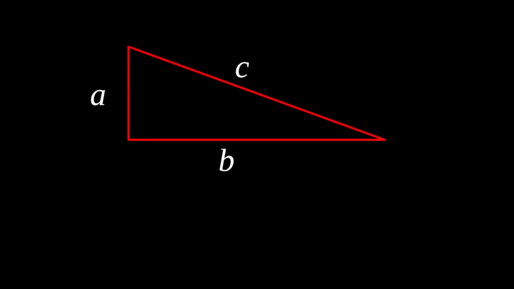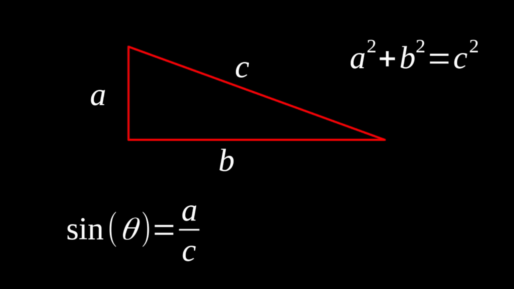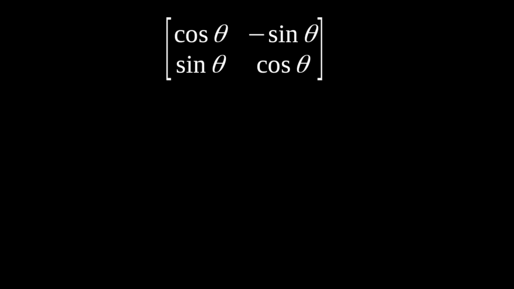But before we can actually use Givens rotations, we need a quick refresher of our trigonometry, because that's going to be the key factor in doing this decomposition with Givens rotation. So here you have a right triangle, A, B, and C. You'll recall your Pythagorean theorem, hopefully: a squared plus b squared equals c squared. And then, of course, your relationship for sine and cosine for this right triangle. We're going to utilize all of this knowledge to perform this decomposition, and we're going to do that with rotation matrices.